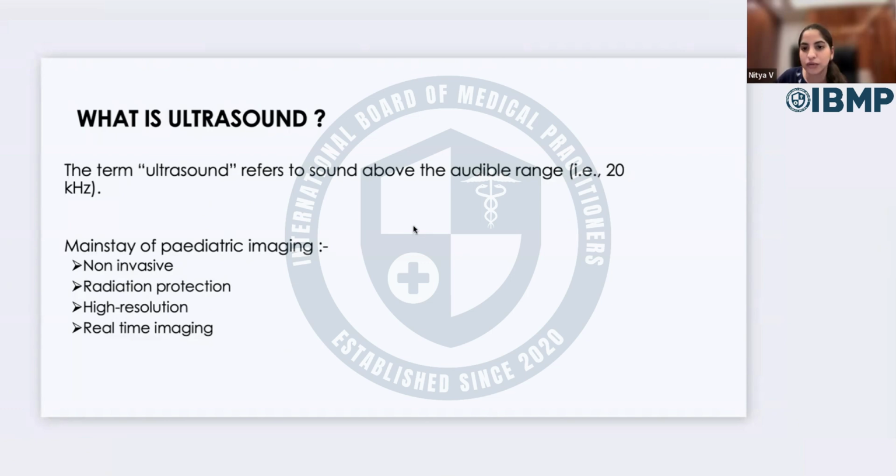First of all, we have already discussed that it gives us radiation protection. The second thing is that it is non-invasive. We are not using any contrast agents, and we are not using any needles to scare the child. Then, it is providing a high resolution image, right? Although we get a high resolution image from CT and MRI as well, the real time imaging provided by ultrasound is unimaginable. We get the bowel movements, the diaphragm movements, movement of the different structures, even whether the gallstones are mobile or not. We get that information from the ultrasound.